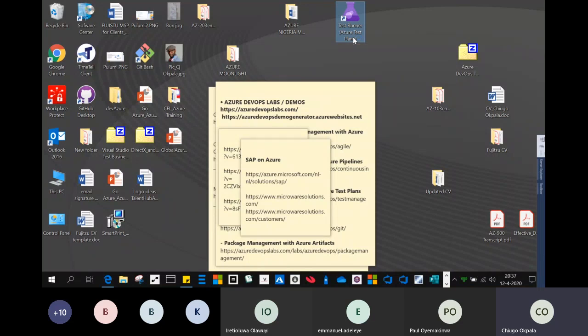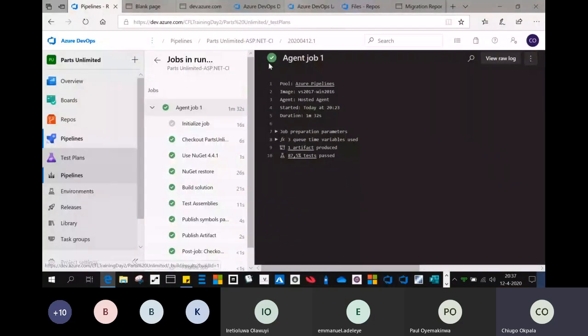Then if you go on Azure DevOps, you can create a test plan. Oh, this is hanging. If you click on test plan, you see a drop-down, where you first create a test case and create a test suite.